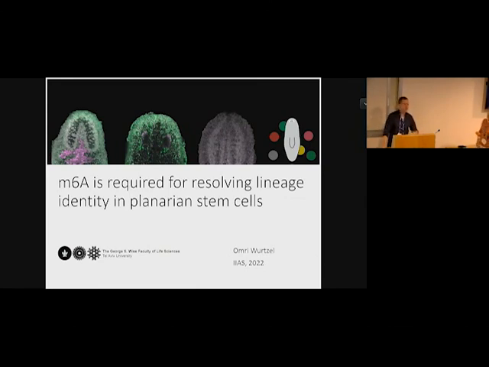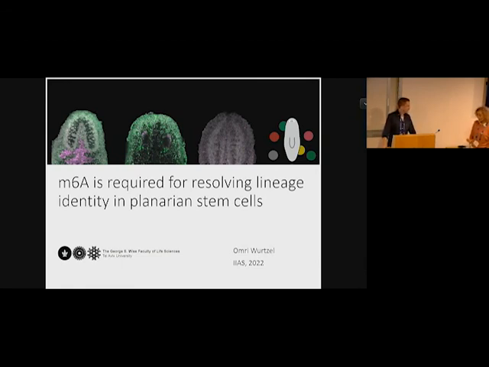They replace. If you do some kind of EdU pulse and check the animals 2 months later, you'll see that all of your EdU-positive cells are gone. Okay, so they replace all the tissue all the time. However, the sexual strains, at least the one that I have experience with, at some point cannot reproduce sexually anymore. Okay, but then there's a nifty trick. You can cut them; they'll regenerate new ovaries, new copulatory organs, and it rejuvenates them, and they will be able to do sexual reproduction again.